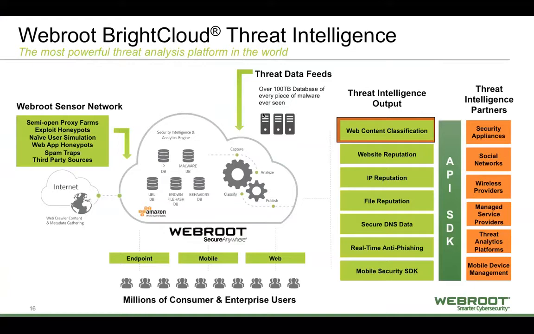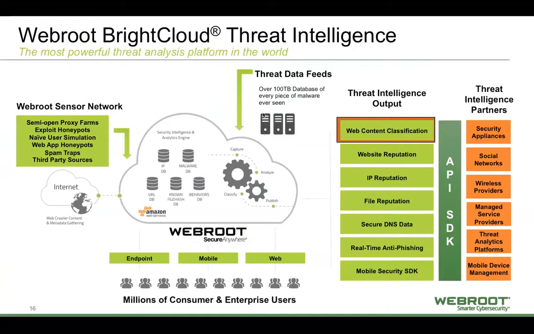How do we get the visibility of all of the threats? It is because we have built the world's largest threat intelligence gathering network that exists in the world. There's actually over 60 million live sensors in every company, in every country, all around the world, feeding telemetry into our cloud 24 hours a day as their users go to the internet. We get to see all of the URLs that those users go to.